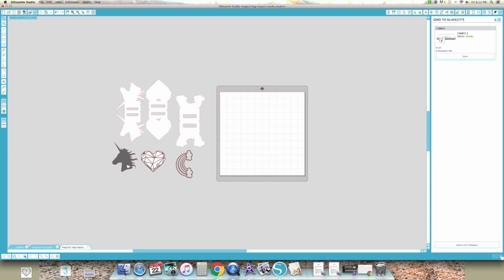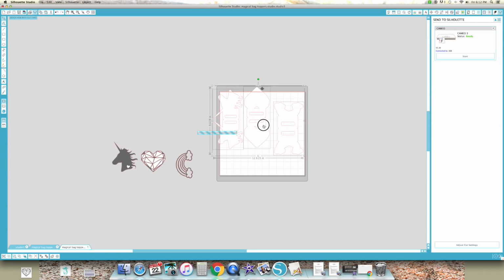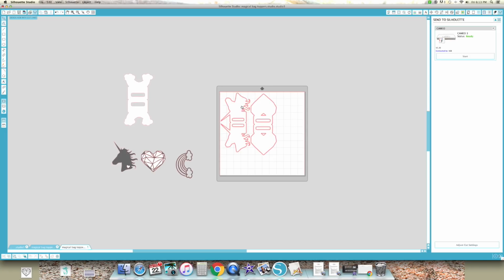So you could just pick any colors of cardstock that you have, mix and match, and do all sorts of fun, crazy designs. I'm going to do the unicorn head and the heart in a solid pink, and then I'm going to do the unicorn head in a rainbow style, and then these 2 designs I'm going to do gold foil. Depending if you use the 12 by 12 sheet of paper, you can fit all 3 designs if you're doing them all the same color. Like I said, I'm only doing 2 of them as a pink sheet. So everything's in the red line, as you can see.